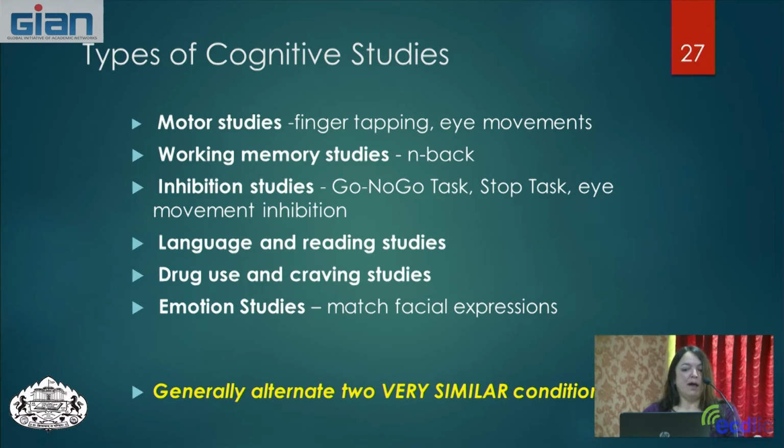We also study inhibition. So there's a task called the go/no-go, where you have a person very rapidly press a button. So we have letters that appear on the screen, X's and K's, and we say, if you see an X, press your finger. If you see a K, don't press your finger. So you think, well, that's a pretty easy task, but they occur really fast, and you get so used to pressing that you see the K and you press and you say, I didn't mean to do that.